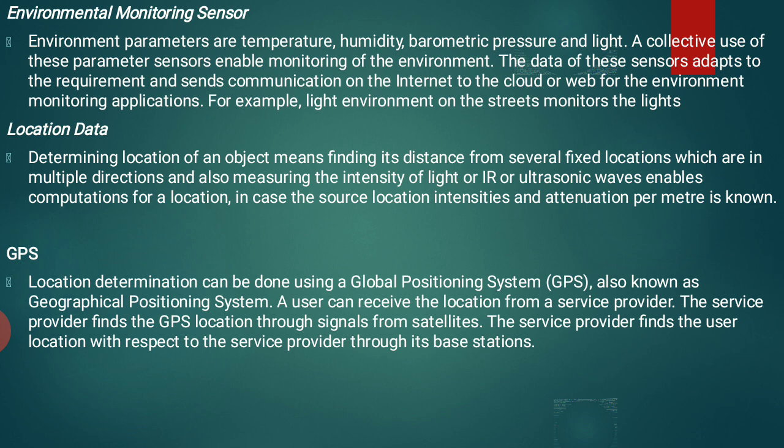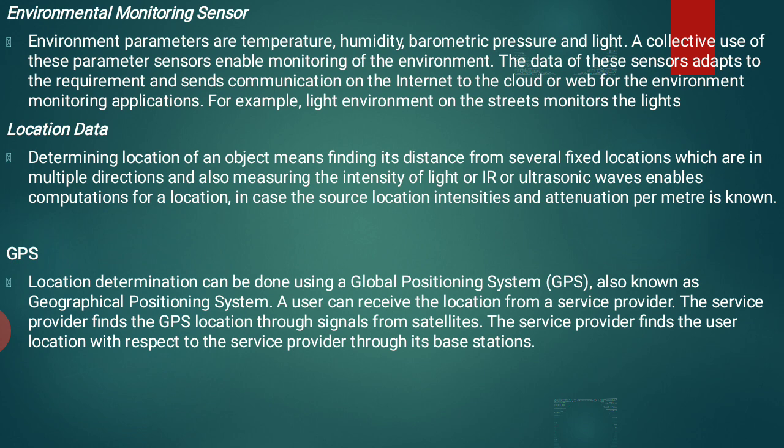That generated data can be sent through the internet to the cloud services, where the huge amount of data is stored, or to the web environment monitoring applications. So nowadays you are identifying the temperature on your smartphone because whatever data is generated can be stored in the cloud. Through the cloud, it is transmitted to your system through a web environment.